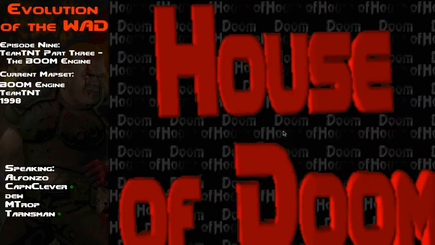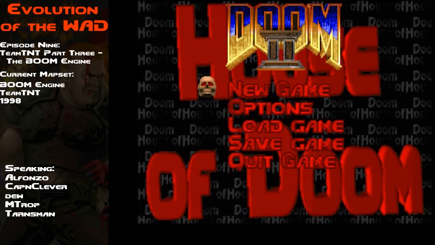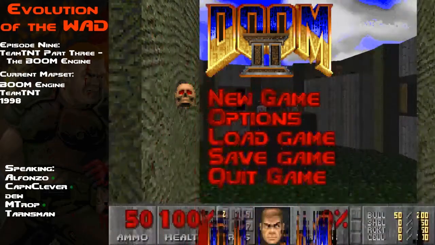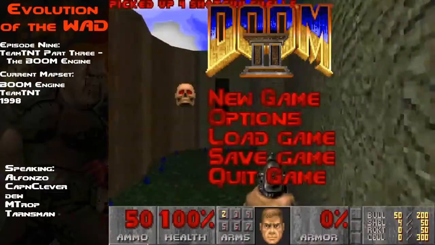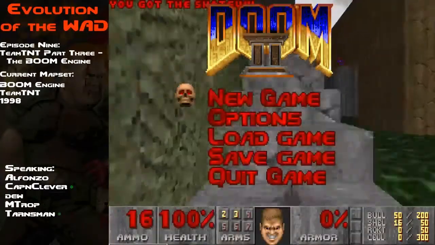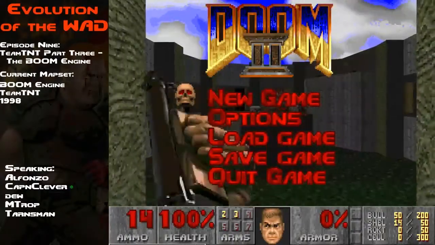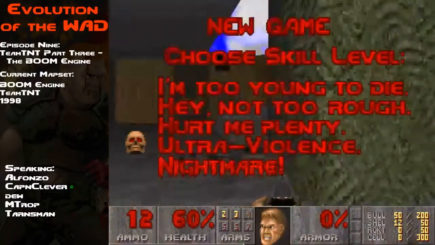So now that we've taken a quick look at what can be done in the engine, now let's see what people did do in the engine. The H and the D are capitalized way too close to each other. I don't like this. The first one up, and this actually came out even before that very Boom edit, is called House of Doom, and basically it's the Boom edition of House of Doom.